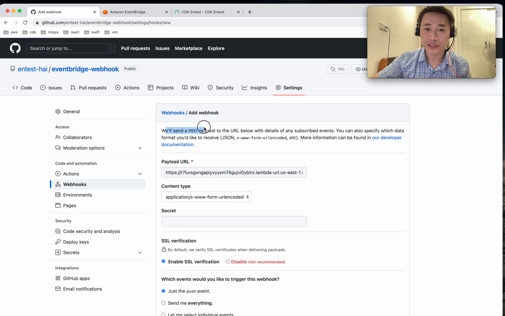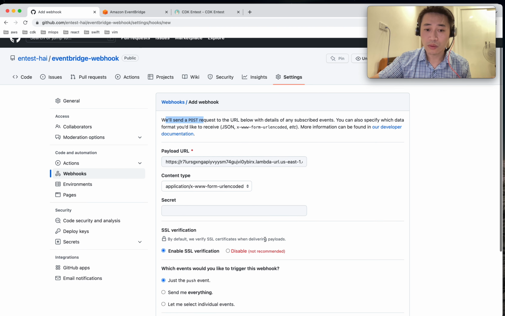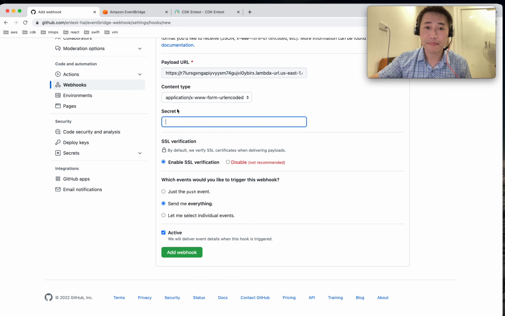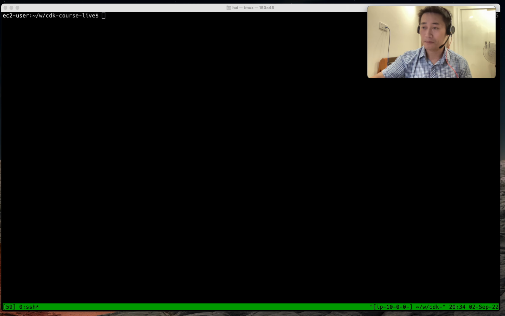It means GitHub sends a POST request to this URL. I want to send everything, all the events, as a POST request to this URL. Behind this URL is a Lambda function, and therefore we can receive the events and process them. So let me type my password here. Add webhook.